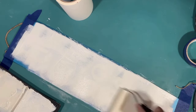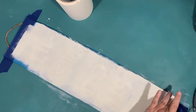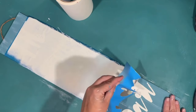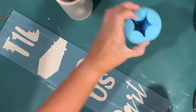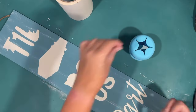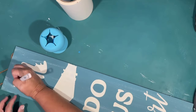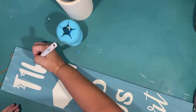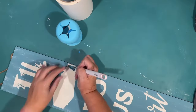Once that dried, I went over it with another coat to make sure that all the lettering is going to be nice and bold. And now it's time to remove our stencil vinyl to reveal our hand-painted sign. Really fun. I like the death in the coffin. I think that looks nice and creepy for Halloween. And I love this little spider web font that I used up here, even though it was a little tricky to weed.